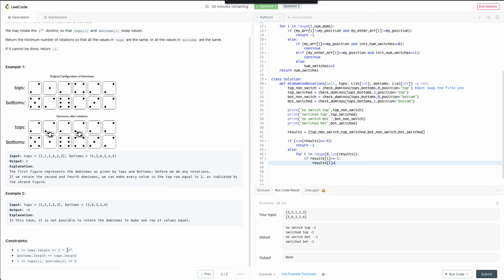Two times 10 to the 4, so this is probably more insufficient. This is just to make the -1 saturate, so then I can just return min of results.